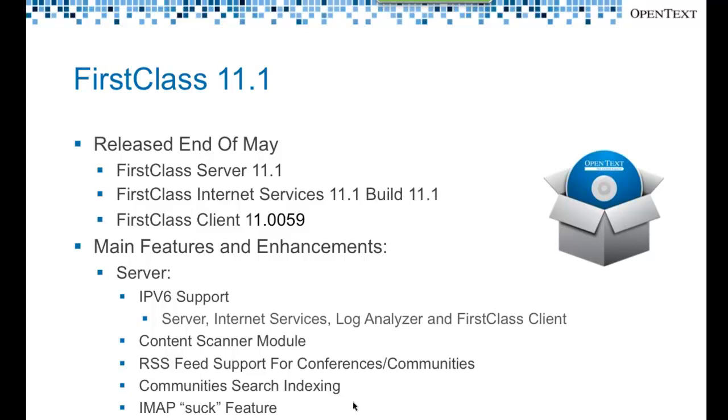As well, as you are currently aware, you can connect your FirstClass server to a POP3 server and import POP3 email to a user's FirstClass account. You now have the ability to do that with an IMAP server, and that can be an authenticated one as well. And with IMAP, you have the ability to leave a copy on the IMAP server or delete it once it's been retrieved.